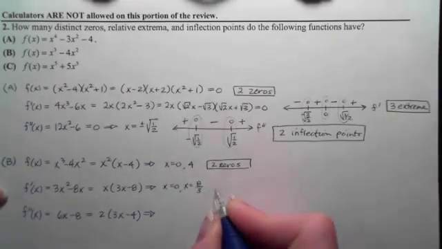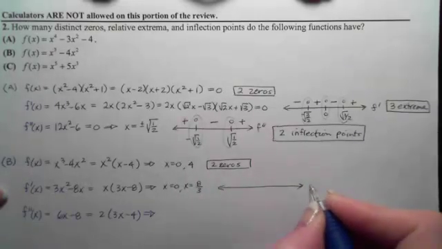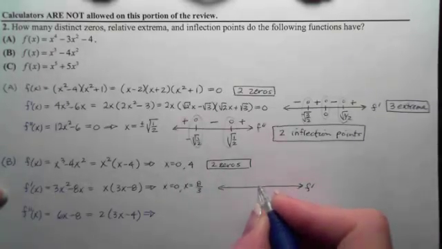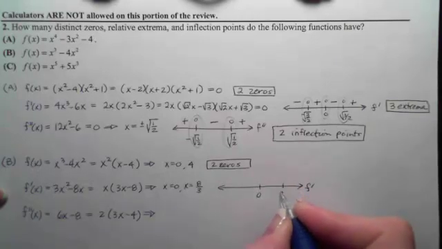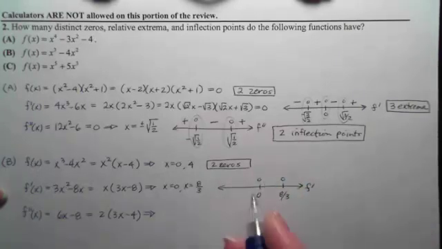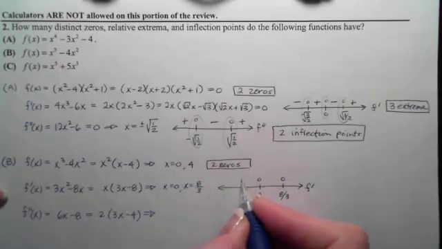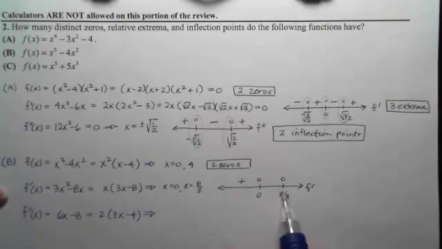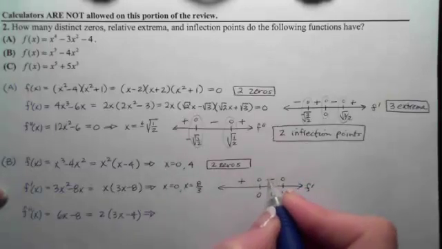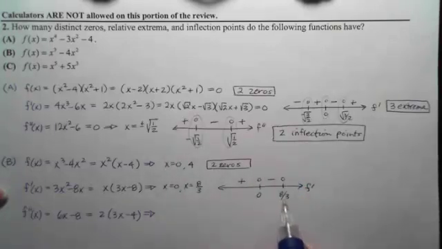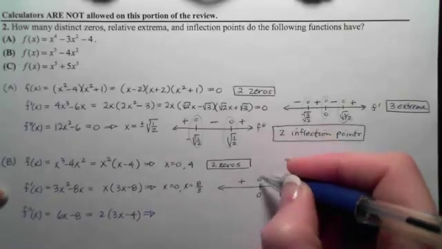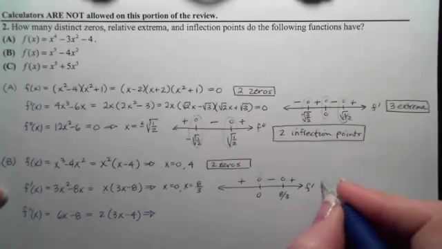So we can't count them as locations of relative extrema until we've analyzed whether the sign changes or not. So I have 1 at 0, 1 at 8/3. Prior to 0, say at -1, this would be negative and this will be negative, so the whole thing ends up being positive. In between, say at +1, this will be positive, this will be negative, so we'd get a negative. And after 8/3, say at 7, this would be positive, and that also would be positive. So we can see here that we had 2 sign changes in f prime. That's going to generate 2 extrema.